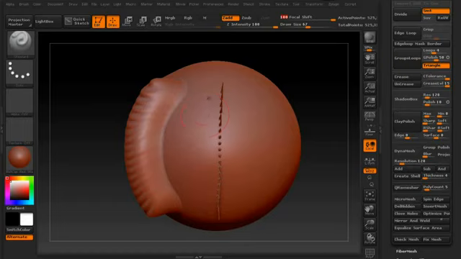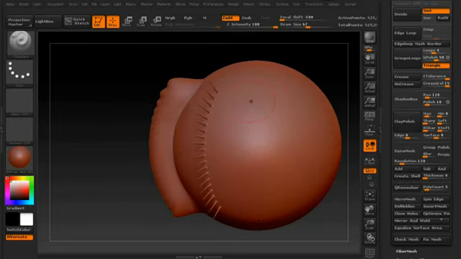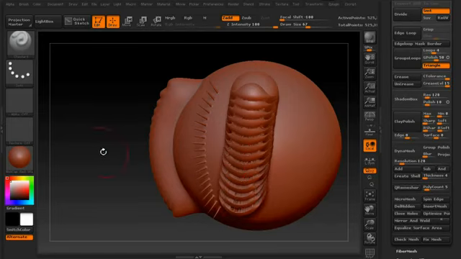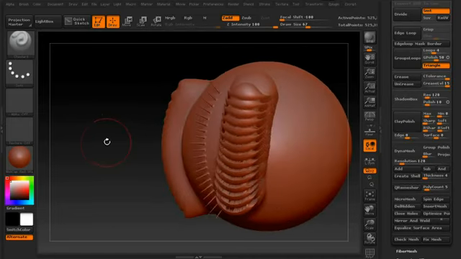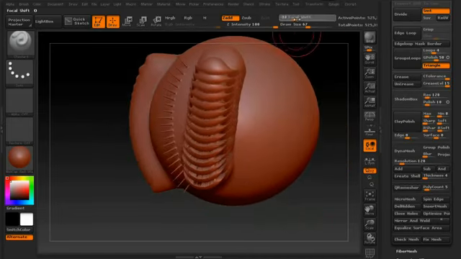And instead you're getting a huge fall off, which means that you're getting a very, very small brush radius. However, if you reverse that and say that there's pretty much no fall off, then your brush looks like this. Okay, so that is your focal shift and your Z intensity.